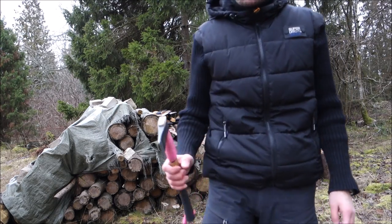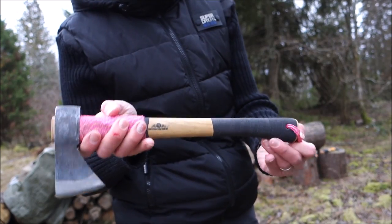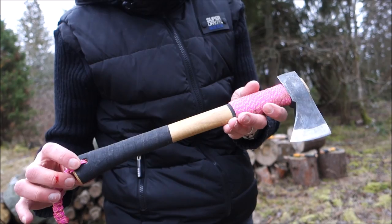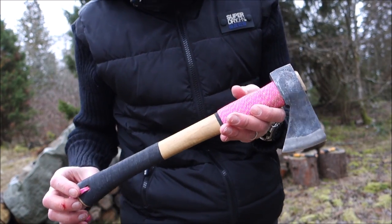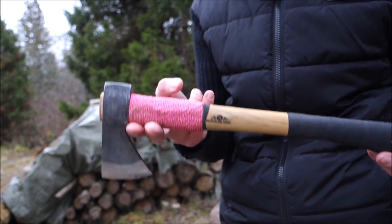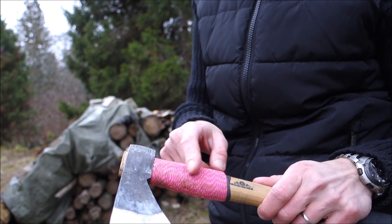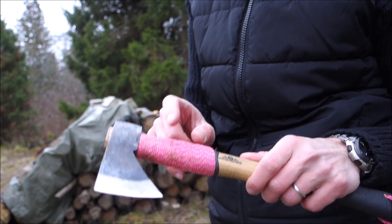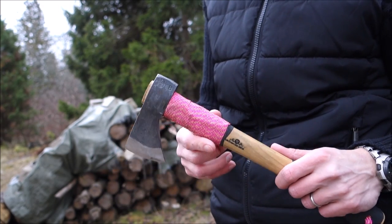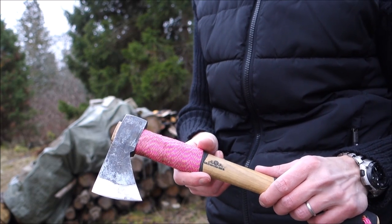So this is the last axe we're going to take a look at today. This is the outdoor axe from Gränsfors Bruk, designed together with Swedish survival expert Lars Fält. This is a very light axe or hatchet. I forgot to say that before, it does come with a steel collar. There is actually a steel collar beneath this paracord, and the same goes with the splitting axe from Gränsfors Bruk. That one also has a now concealed steel collar to it.